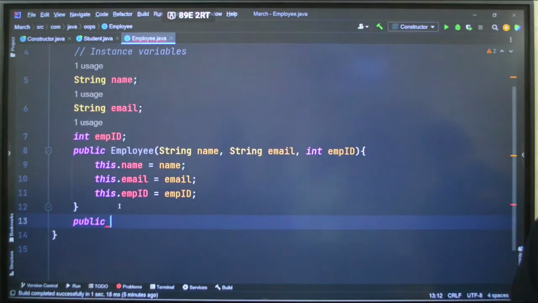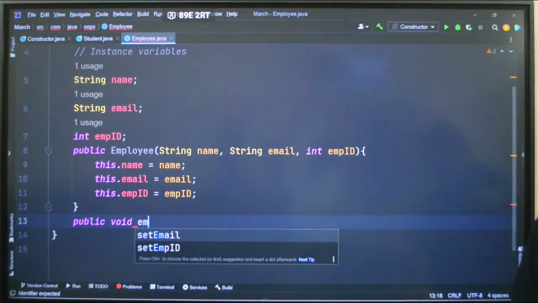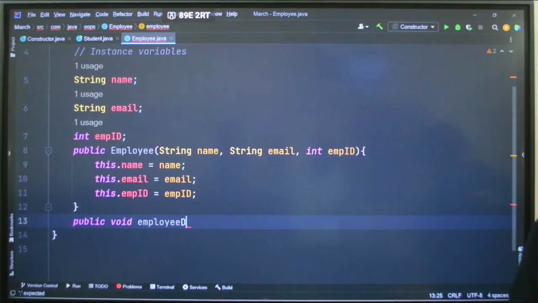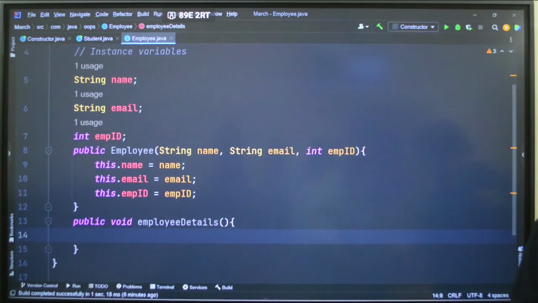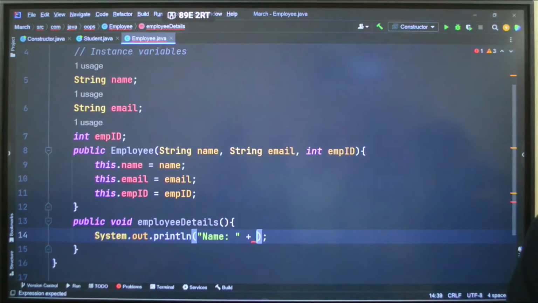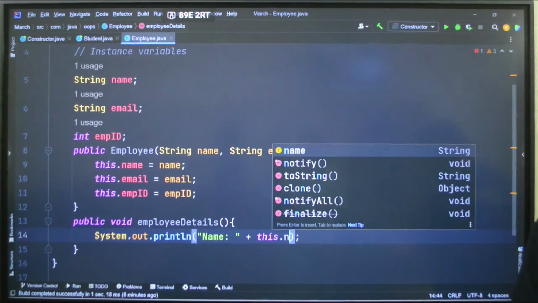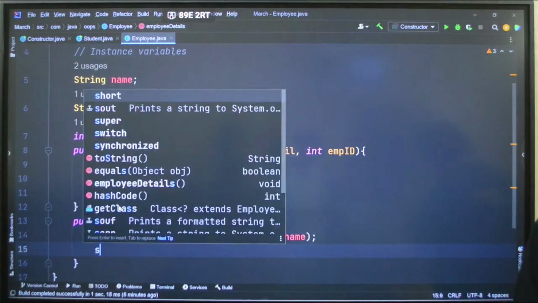So public void employee details. Here I am just saying s out name and plus, say I am writing what, this dot name. s out.